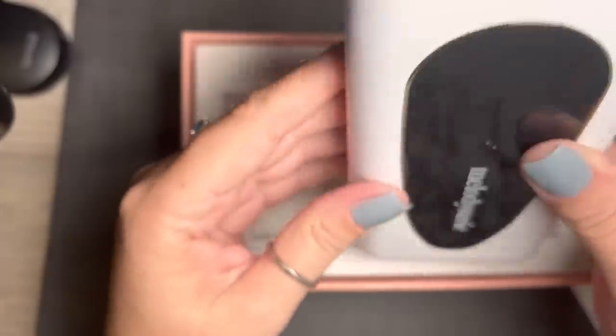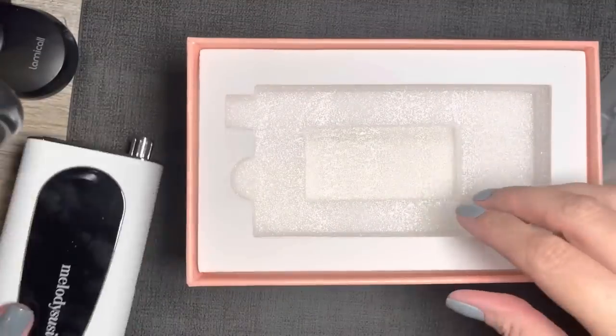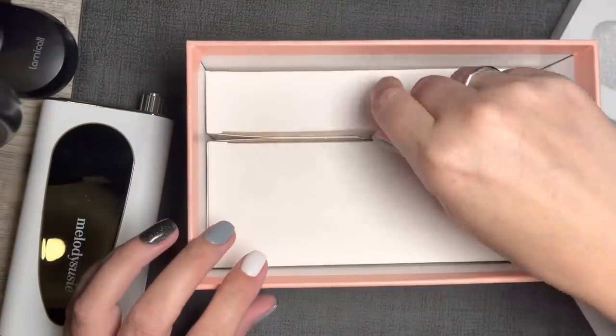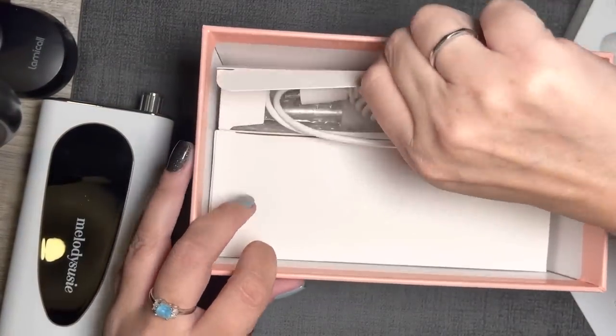I am obsessed. So I'm going to take you on a little tour of this particular e-file, and a little bit later on we're going to get into how to use it, what bits to use with it, how I like to e-file my own nails on my dominant hand.